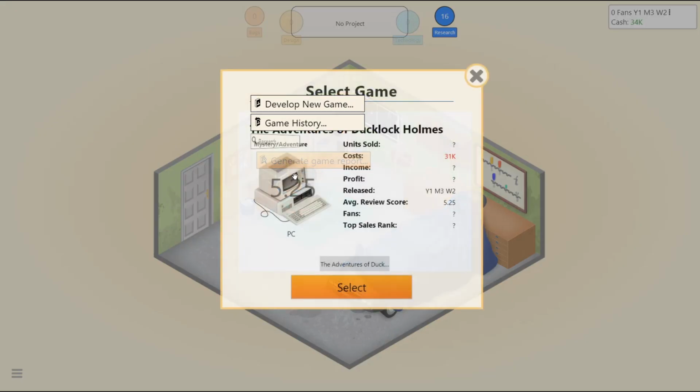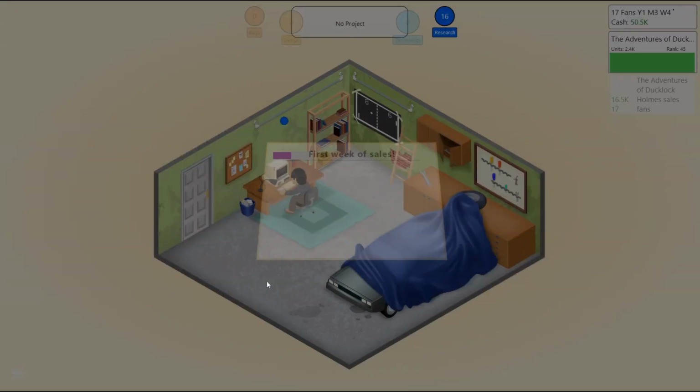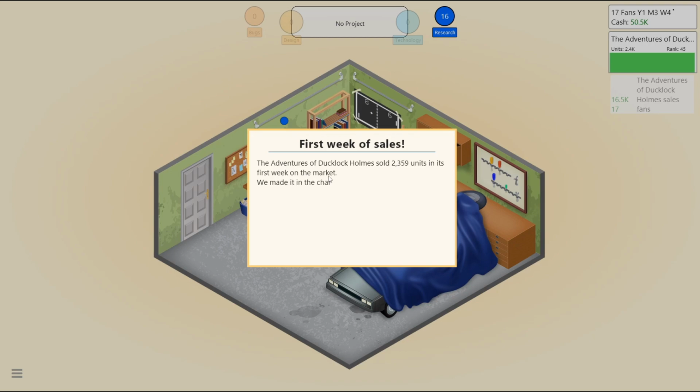Generate game report. Yes. Do some figuring things out. The Adventures of Ducklock Holmes sold 2,359 units in its first week in the market. We made it to charts at number 45. That's pretty good.